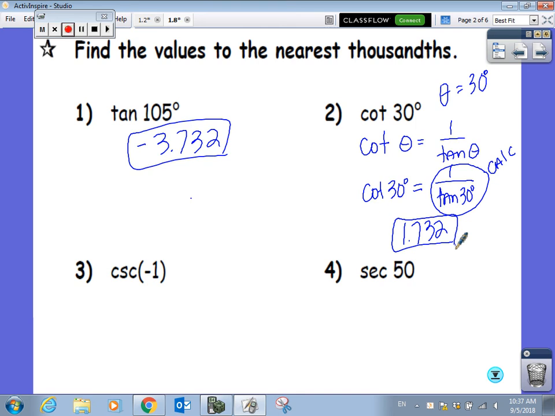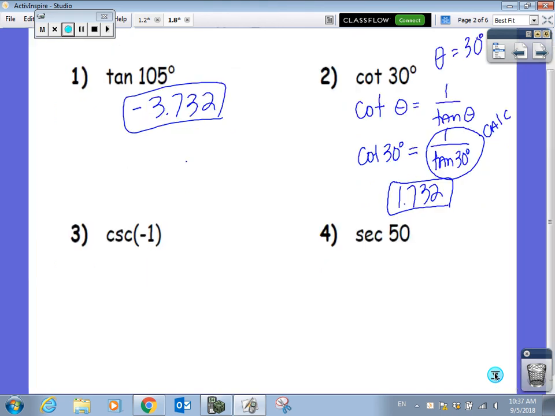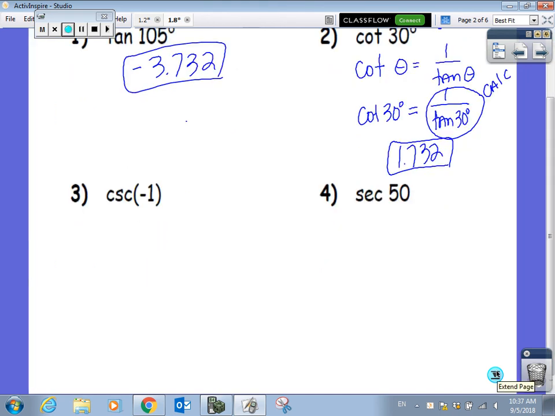If it's on the calculator section, the directions say round to the thousandth, so that's what I'm going to do. I'm going to follow the directions, always. Always, always follow the directions. If this was a test question and you said, do I round to the thousandths? I would say, follow the directions. See what they say. Just do what the directions tell you to do. Always. Now, 3 and 4 do not have a degree symbol. If they do not have a degree symbol, that means it's in radians.